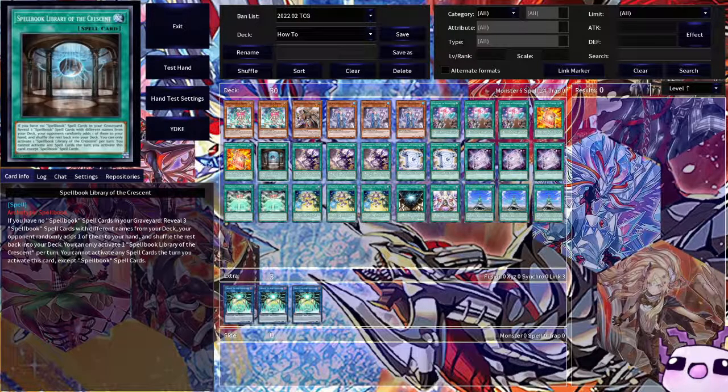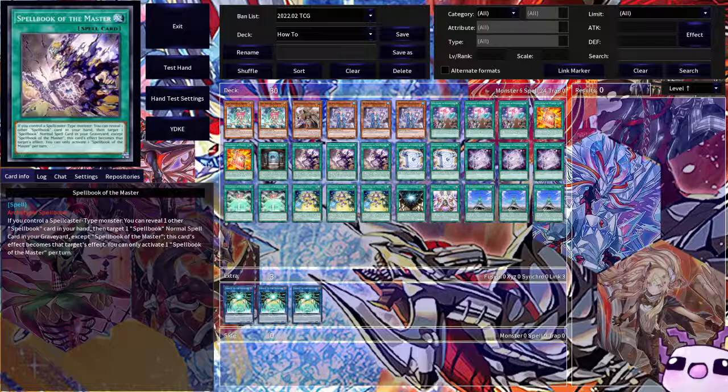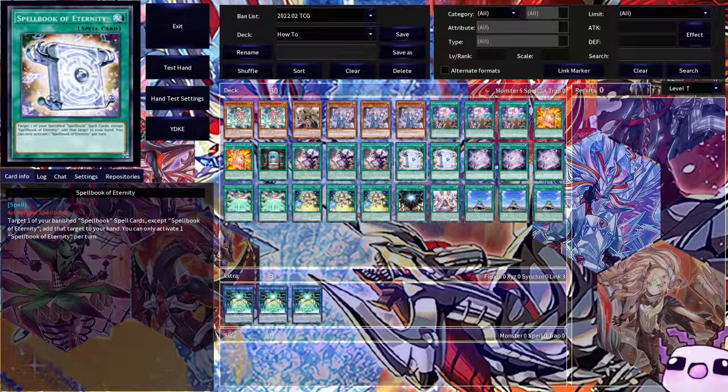You have Spellbook Library of the Crescent. It gets you 3 of your spellbook cards. You reveal them, your opponent adds 1 and you put the rest back into the deck, and you can only activate spellbook cards for the rest of the turn. Spellbook of Masters is if you control a spellcaster, you target a spellbook normal spell card in your graveyard, and this card copies that effect. We have Spellbook of Eternity that targets a banished spellbook card and returns it back to your hand.